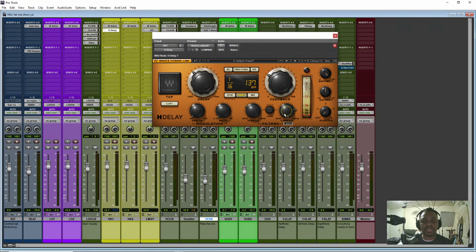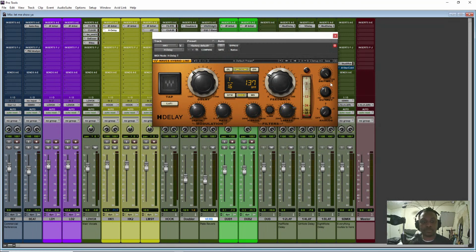Slap can be used in the place of reverb. In this case, I want to use it as an effect, but I don't want it to take up a lot of room. I want it to fill that gap, from what I hear in my head. Maybe we could get away with reverb on that, but slap delay is a little bit easier to manage for that type of effect.